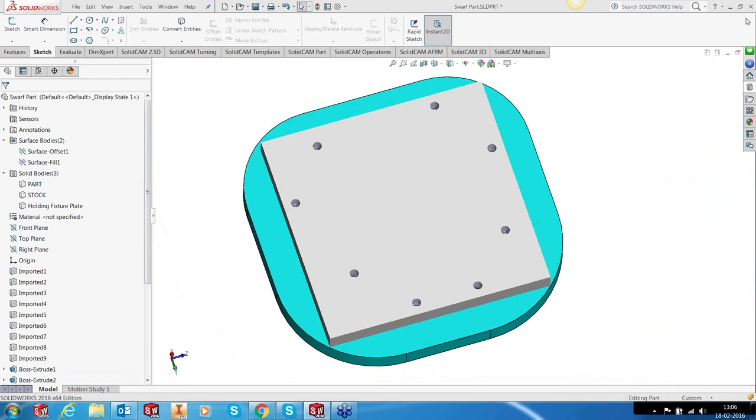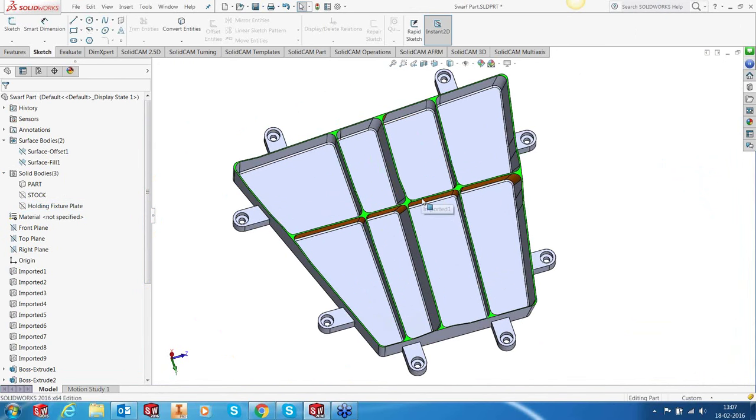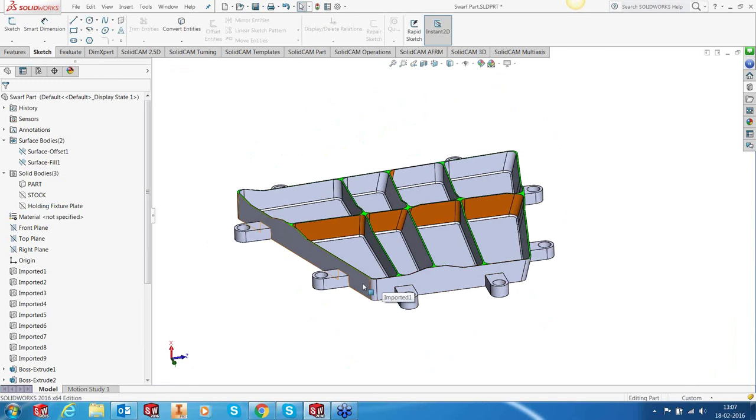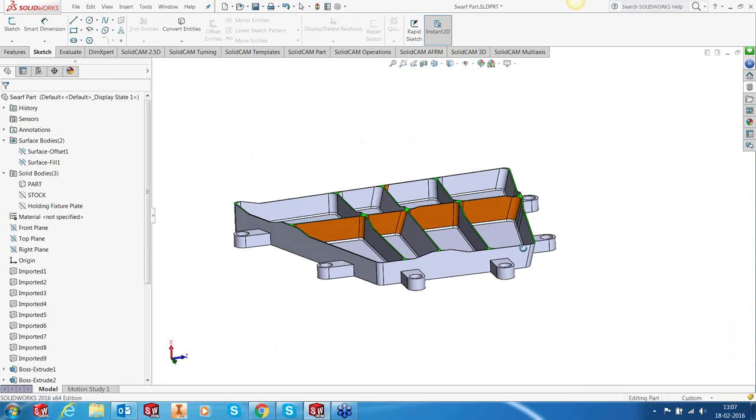Okay, so this being the design side, from the machining perspective, there are several things that we need to take care of. First of all, ensure that your holding is perfectly flat on the fixture plate. You don't have variations on the bottom surface, because if you have variations on the bottom surface, you will have an arc kind of warping immediately that will start coming up. It starts behaving like an arc. So the holding is very important. The bottom face of the stock should be perfectly flat.